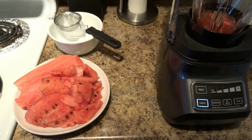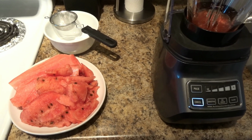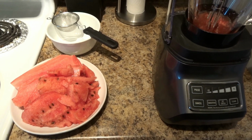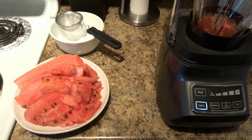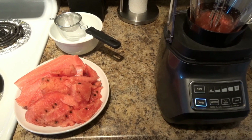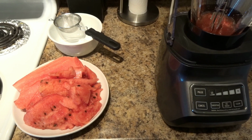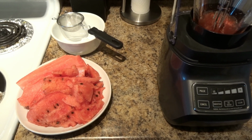We all know that watermelon is very watery, but I have found out through my research that watermelon extract can often be found in beauty products such as shower gels, lipsticks, and lip gloss due to its hydrating properties. Watermelon is also known to be packed with lycopene and amino acids, all combining to contribute towards healthy skin and aiding in the immune system.